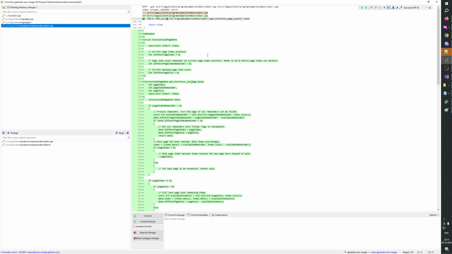Then there was actually one. Yeah, he said there's a warning, comment types, IMGUI app 1672.